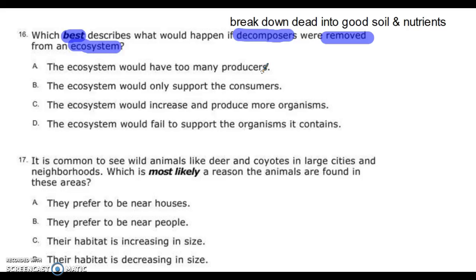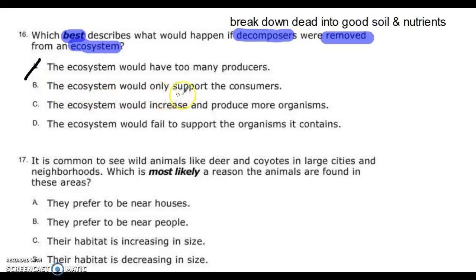Adam. If I took this away from an ecosystem, my producer population would probably go up. Think about what eats producers. And they are in what category of consumers? No, they're first level. The other name for them, they only eat plants. Herbivores. If I took all the herbivores out, my producers would go up. But is that what we just took out? No, that's not what we took out.